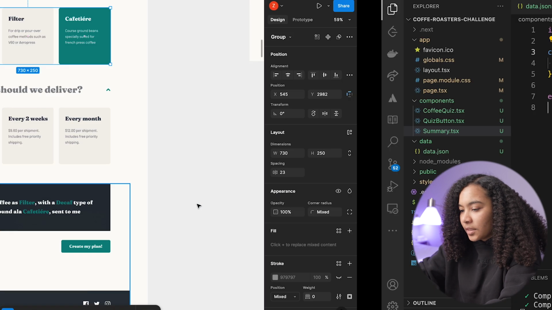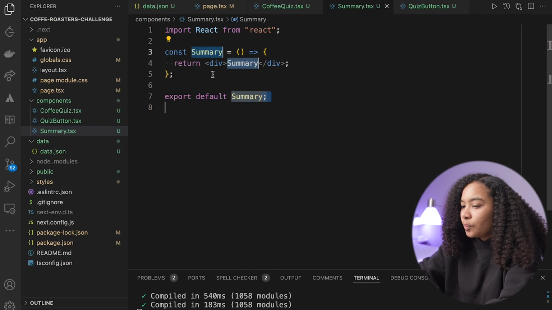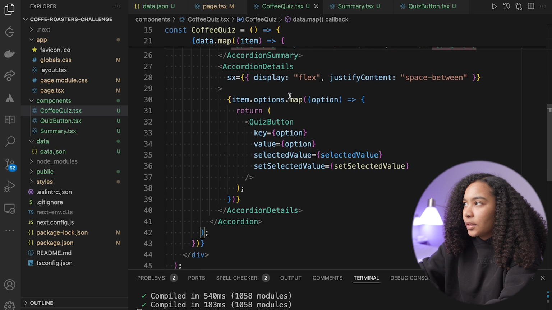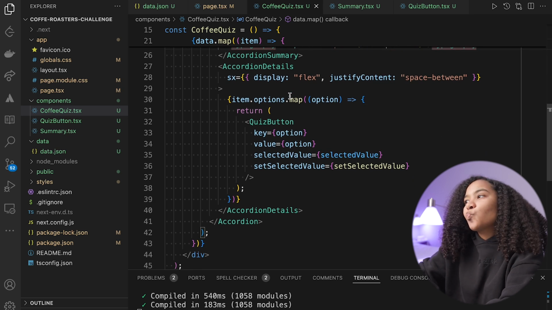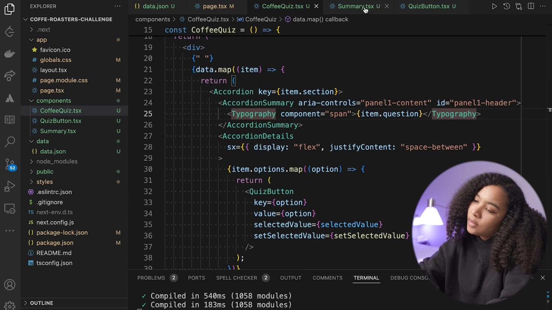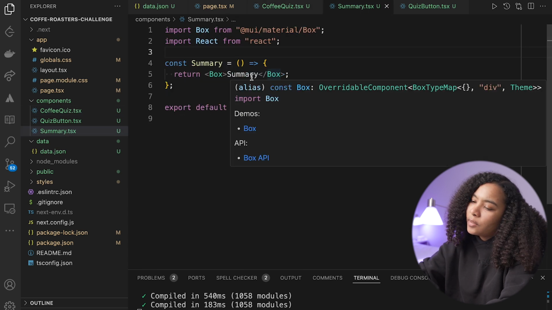So I drink my coffee is this with that, with that. So I think what we're going to have to do is set the option based on the section. I think that's probably what's going to have to happen.